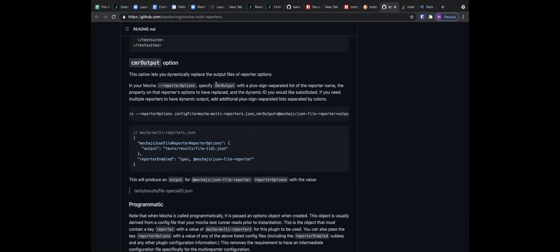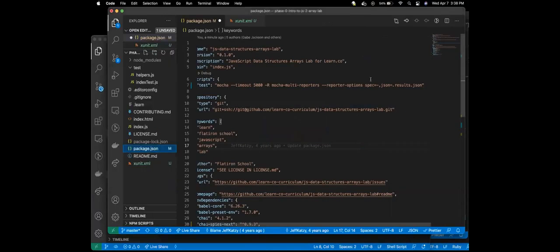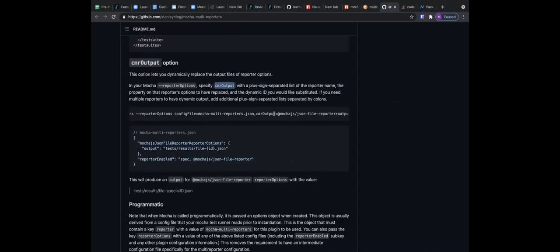Specify CMR output with a plus sign separated list of reporter names. Okay. So it looks like config file. Let's see what this does. Let's do CMR output at Mocha, this thing.